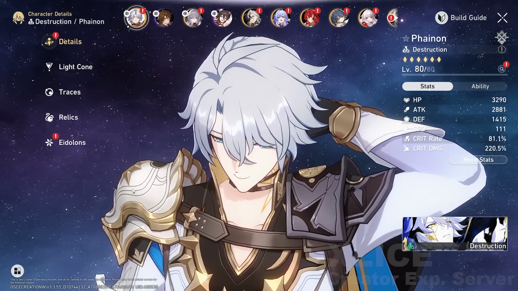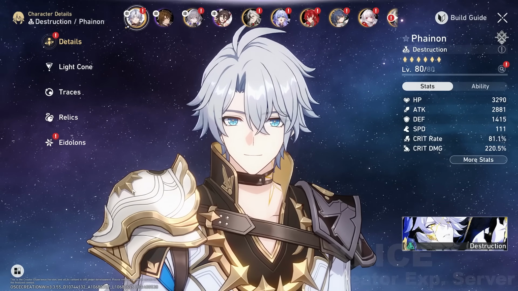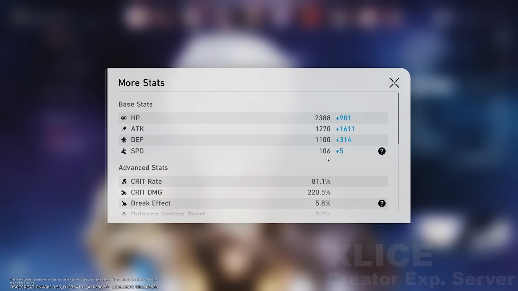So yeah, let me know what you guys think of Phainon in the comments below, whether you guys like him, what you guys think about his fixed speed stuff, because I think that's one massive downside on him, is the fact that his ultimate and all those extra turns is based off of 60% of his base speed, which is fairly slow. It's not going to be within 1 cycle, and that is just the reality of it.